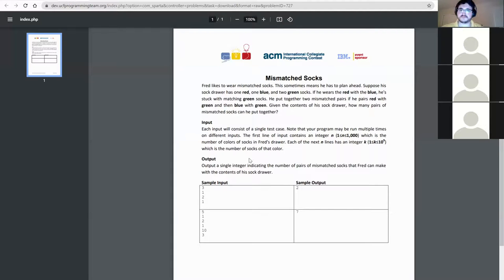I think you could probably make cases that break that, where after you take all from the second largest pile to even out the first largest pile, maybe your third largest pile is now so large that it's more than everything else combined. I'm not putting socks back in other piles. No, you're always removing them. Right, I'm always removing them. So how would that allow my sock pile to get too large?